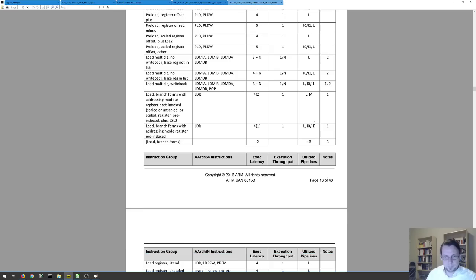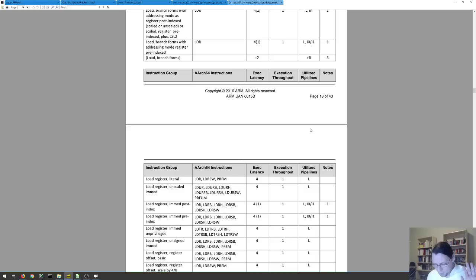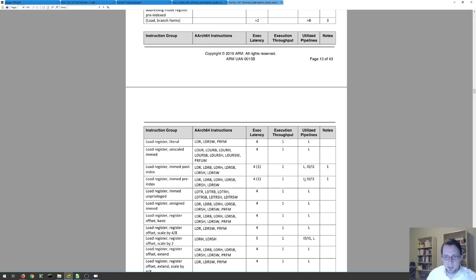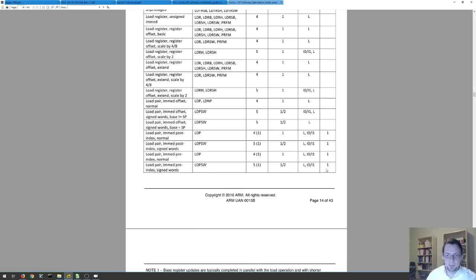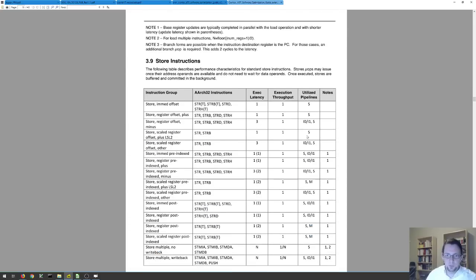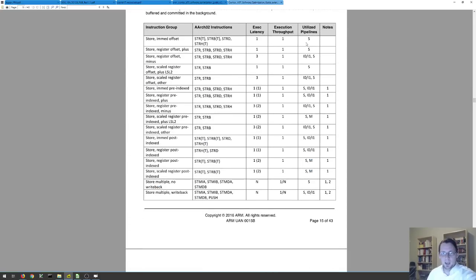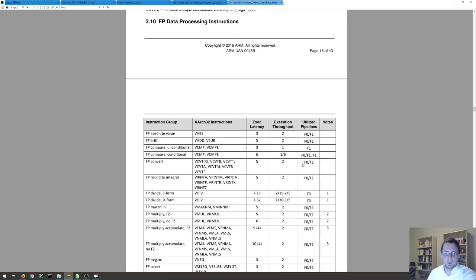So this is an ostensibly RISC CPU. To be fair, ARM is certainly not nearly as RISC as, say, RISC-V is, in terms of purity of the design. But this is a CPU that's usually considered RISC and that absolutely does cracking of instructions into multiple smaller micro-ops for a lot of things. You can see this whole pattern here where an instruction goes to two pipelines. Absolutely, that's all over the place.